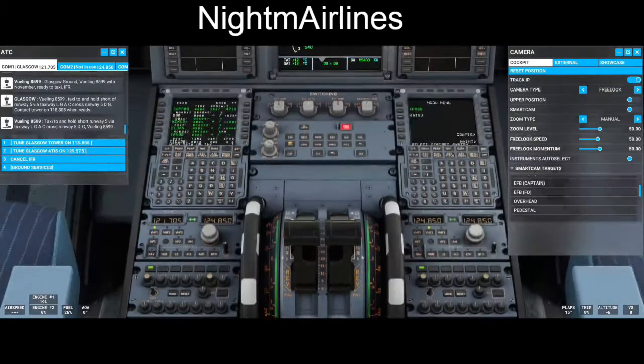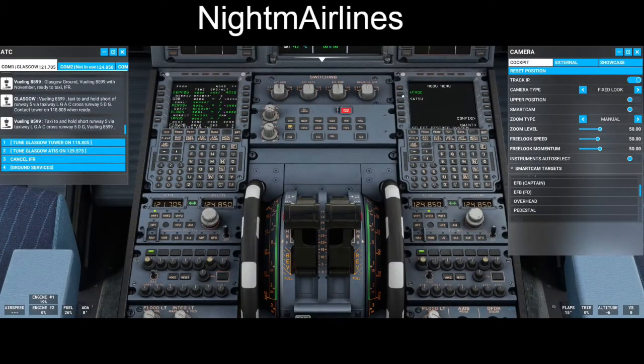On the MCDU on the right there, you'll see I'm reading company messages. These are load sheets that have been signed by the load master, and as captain you have to read them, accept them, and then that's like a legally binding document. So you should really check them well.